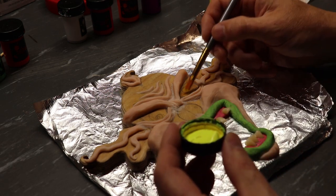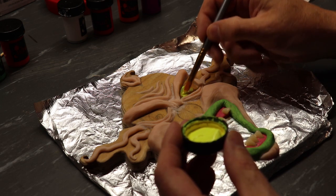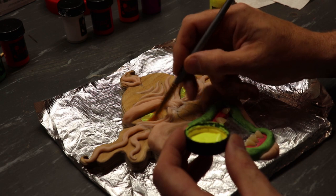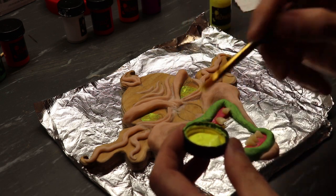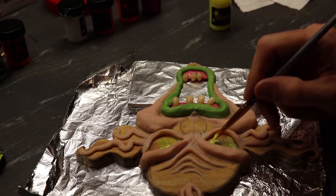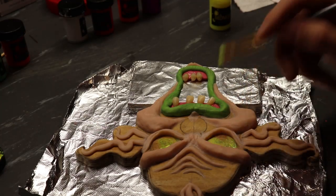I don't want it to be super saturated because I want it to look like it's an old plaque or an old display or something like that. So I think we're going to do yellow in his eyes. Spin him around. And I think that'll be a cool backdrop.